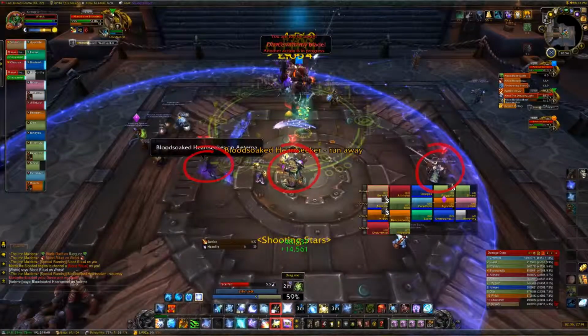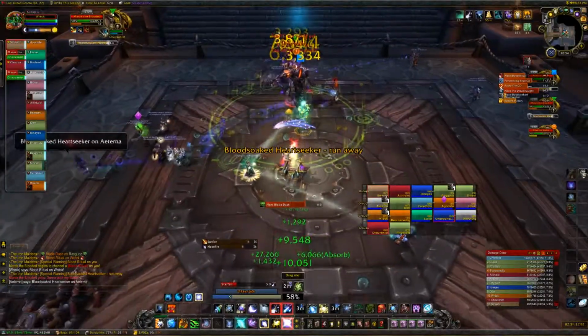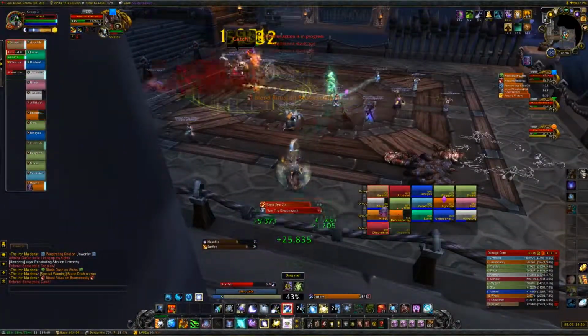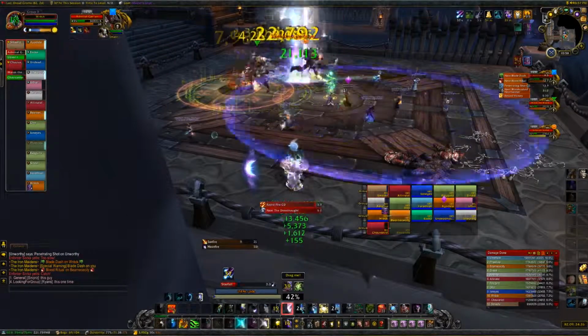Maidens will also target 3 people with Blood-Soaked Heartseeker, and those people just need to spread out from each other as far as they can. Sorka will put a debuff called Convulsive Shadows on a random player. Don't dispel it, just let the stacks drop off.